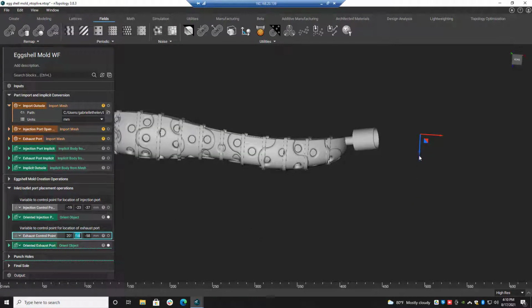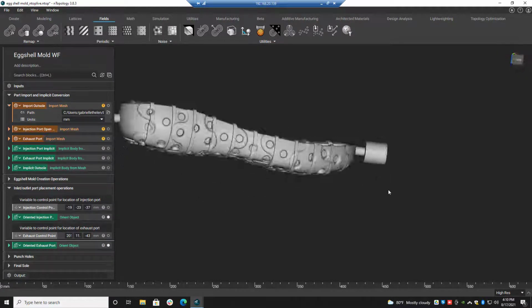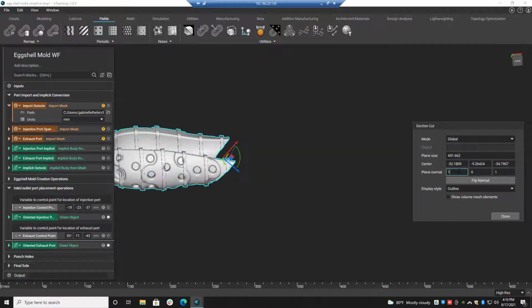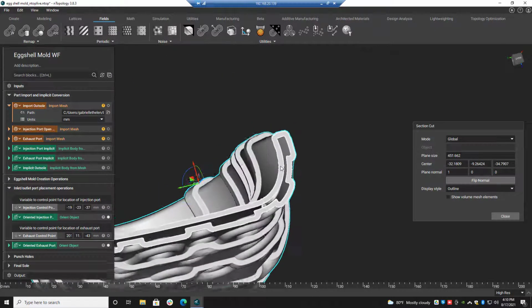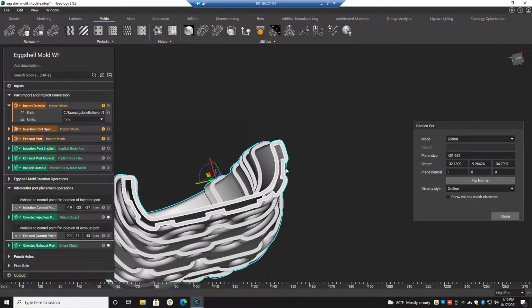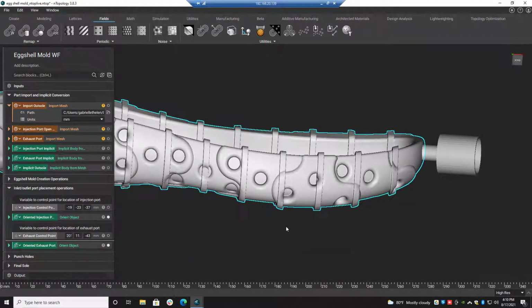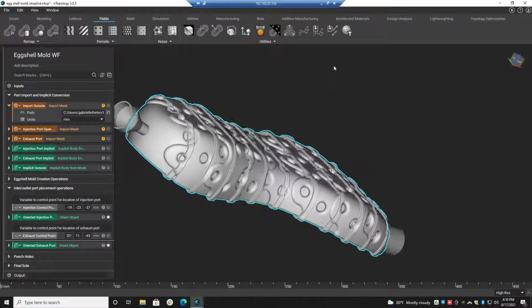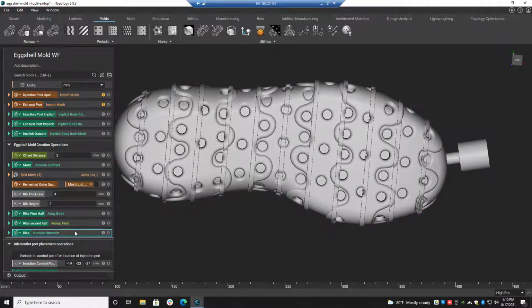Let's take this control point and move that down a bit. And that'll work. And then let's actually suction cut this thing, and I'll show you that the workflow did rerun. Created that cavity. I can change the offset distance if I want to maybe thin these walls out. But as you can see, with the structural ribbing creation, this is a vastly different outsole, but these ribs are conforming very nicely. And let me just highlight those.